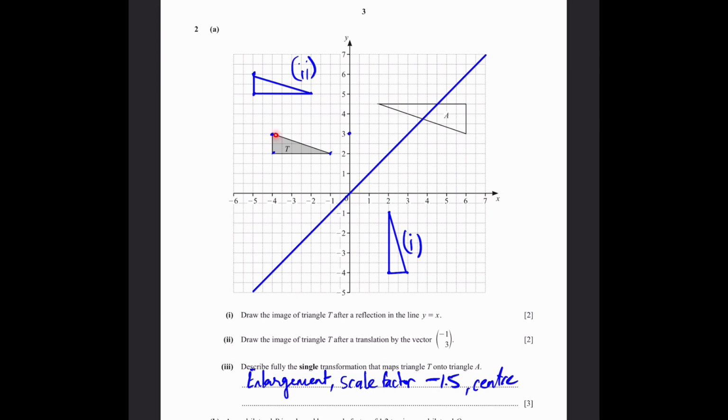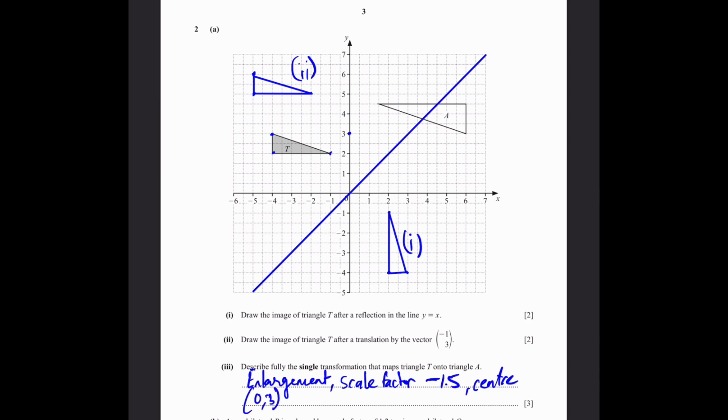Same thing for this. This is 8 and this is 12. So this is a 3:2 ratio, or in this case 2:3 because we're doing with respect to T. And for this one, this is 8:2, this is 12:3. So it is still, there's 3, there's 2, that's 3:2. And then this is 12, this is 8 over here. So that's still 2:3 or 3:2 if you flip it. So the center is this point, which is 0, 3.